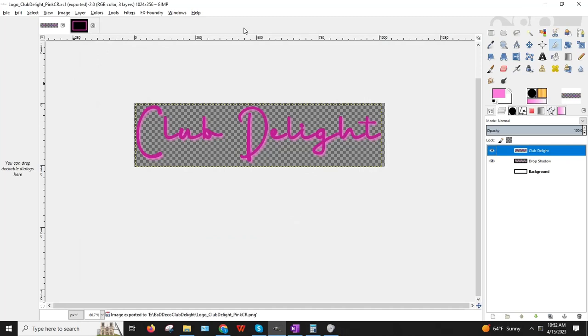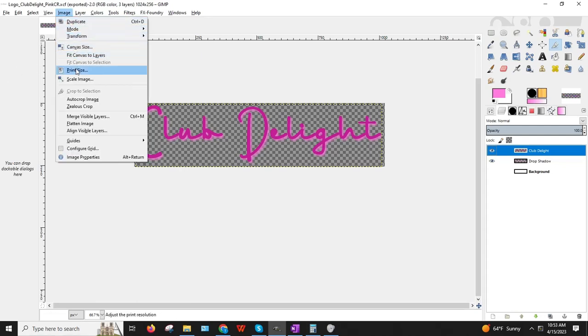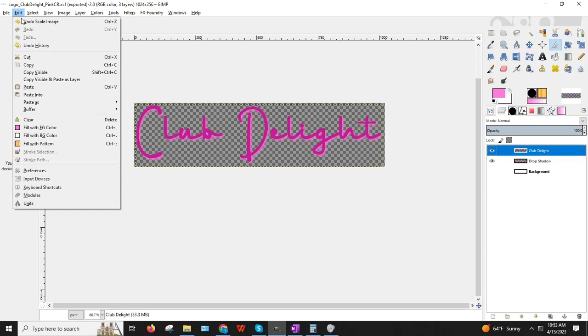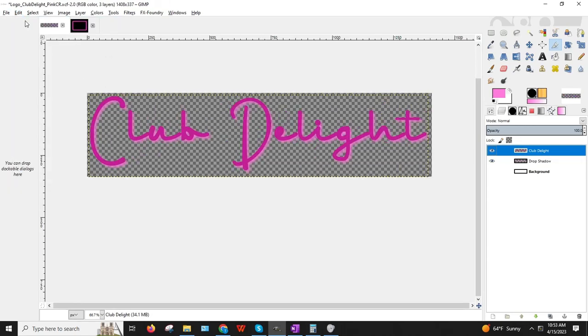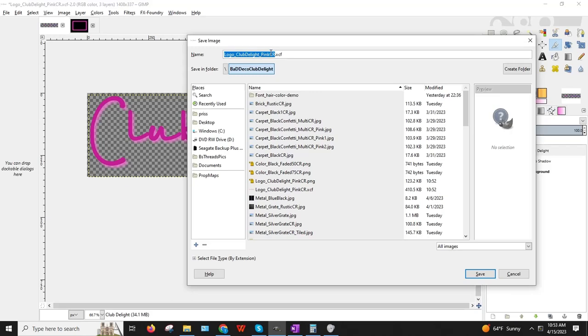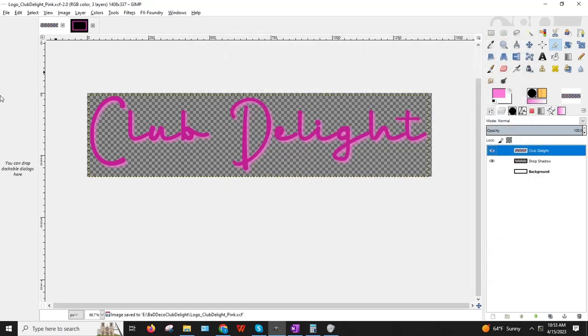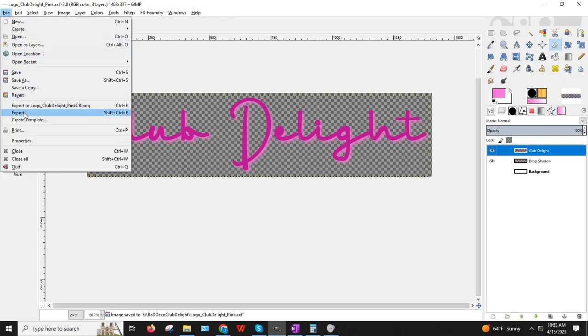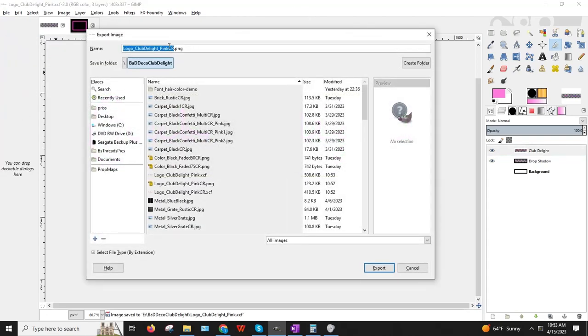But also I need a version for the bulletin that is not cropped and resized, which right now you can't really tell. It still looks good, but if it's wonky or whatever, just go to edit and undo scale, and then you can save it as just the regular version, which we could have done that first. I just wasn't thinking.